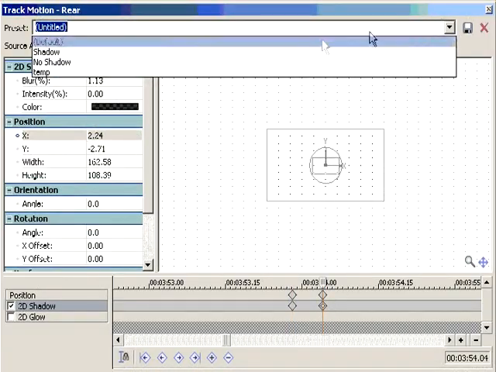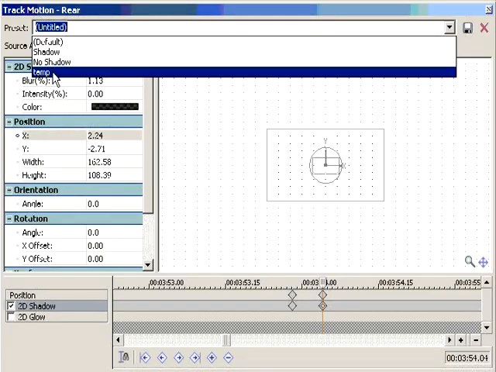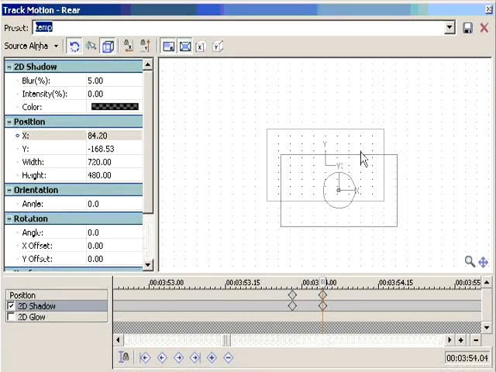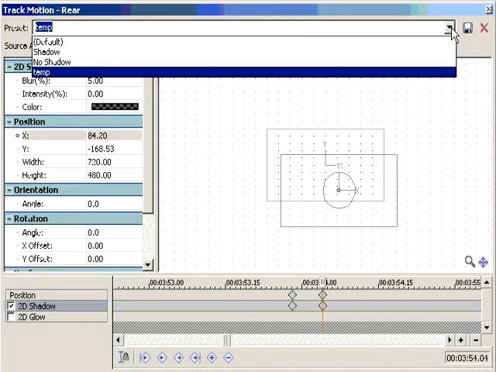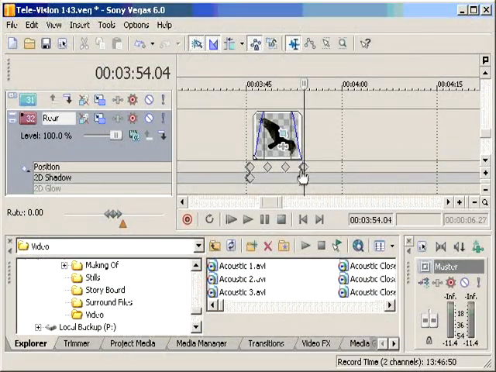And I have presets for a lot of this. For the regular players, I have shadow and no shadow. I also use temp a lot. When there's 8 violin players on the screen, I'm going to do the same kind of thing to all 8 of them. I'll figure out what it is, and then I'll save that as a preset. Okay, this is how much shadow I want for here. I just always call them temp because I don't need it permanently. I don't want to wade through 75 presets. This is what I'm working on right now for the next 20 minutes. Then I can just call that up and go to the next track and call up that preset. So that is a very efficient way to work.